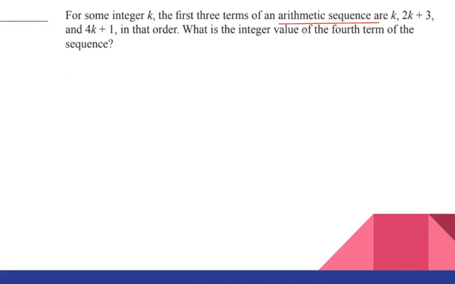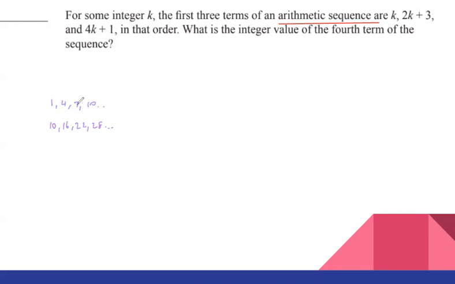If you have no idea about the arithmetic sequence, it's just a list of numbers where you keep adding the same number. For example, if you start with 1, let's say you add 3 to this number, you get 4, you add 3, you get 7, you add 3, you get 10. These numbers are called an arithmetic sequence. Or if you have, let's say, 10, if you keep adding 6, you get 16, 22, 28. You get just a list of numbers that you are getting by adding the same number, okay?